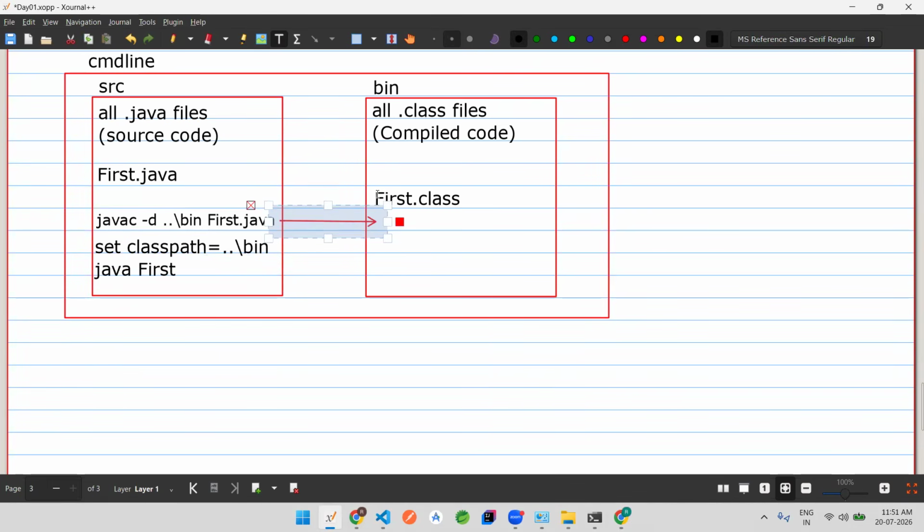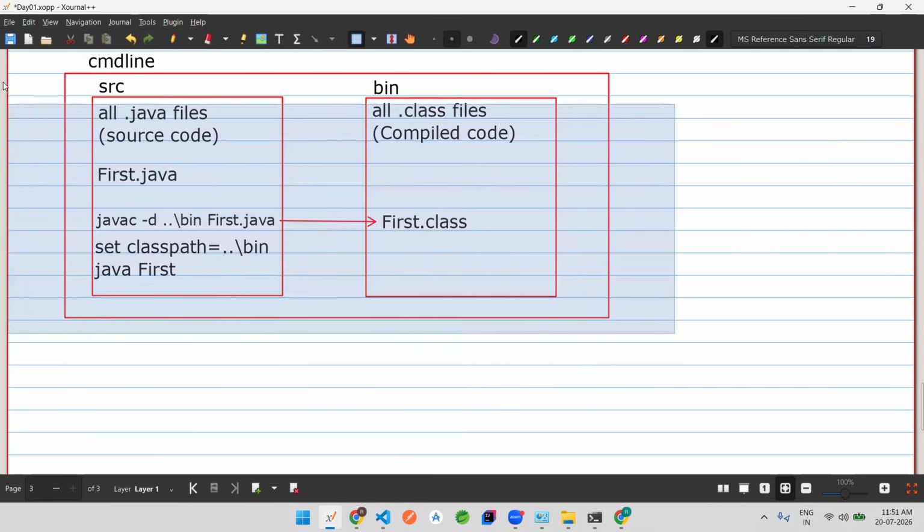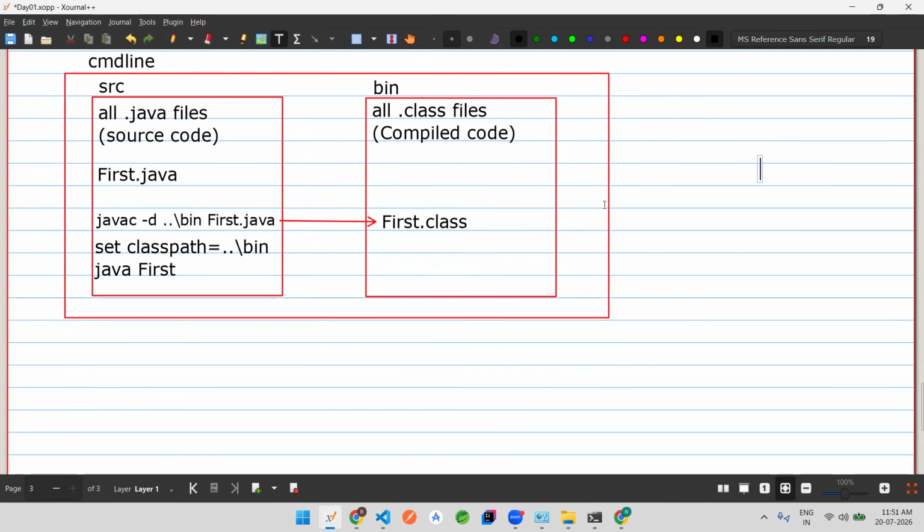src. From the src से ही आपको उसको execute करना है. Let me know, are the 3 steps clear? Compilation के दौरान tell him to put that particular dot class file inside the bin directory, set the class path to the bin directory, and then you can start executing those code. Is it clear how the directory structure has to be created? पहले directory structure कैसे create होना चाहिए ये clear है?